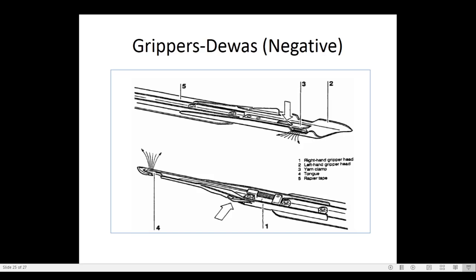weft picking, and at the center while the weft is exchanged or transferred, and at the right hand side when the weft is released, there is no external means to open the grippers. So these are the left hand gripper and right hand gripper. That's why it is called a negative type of rapier.